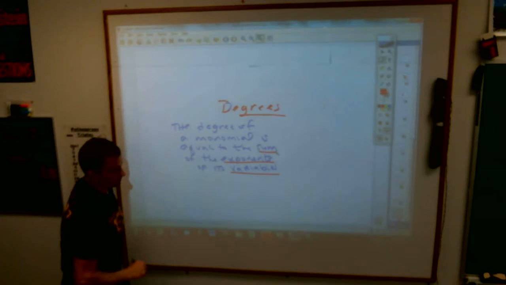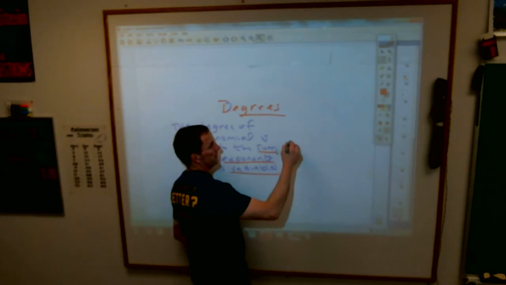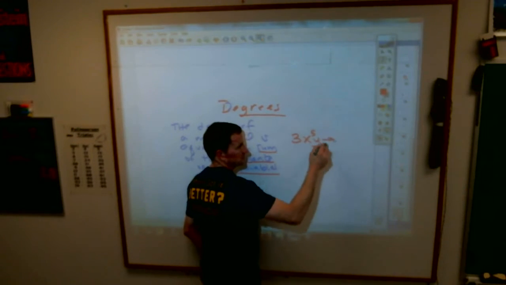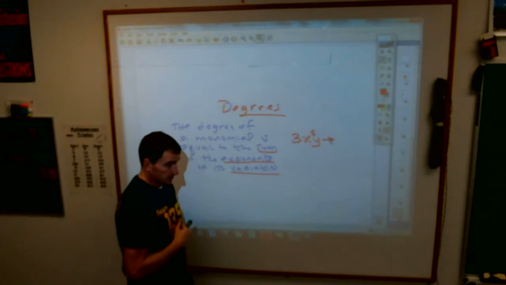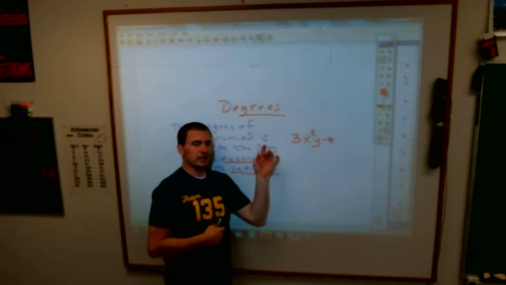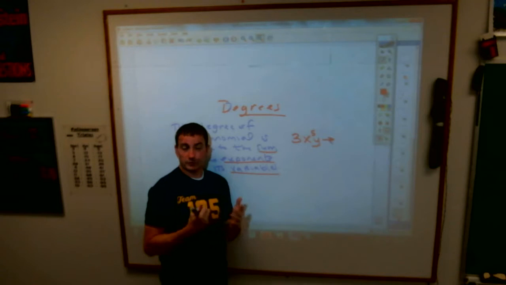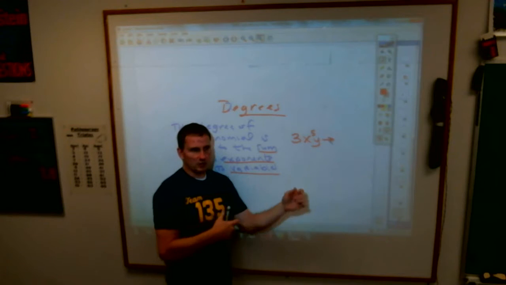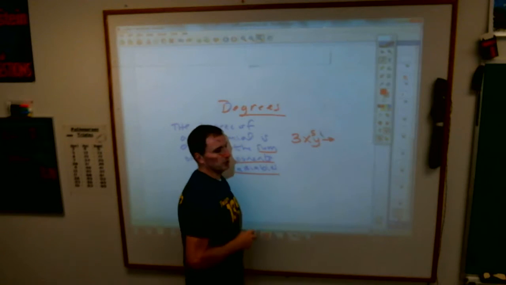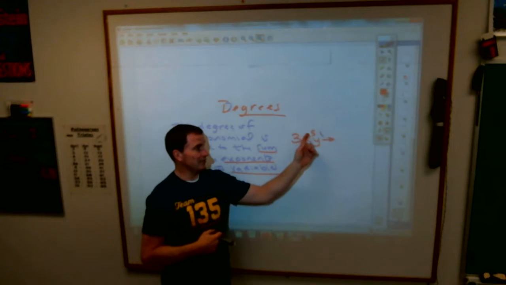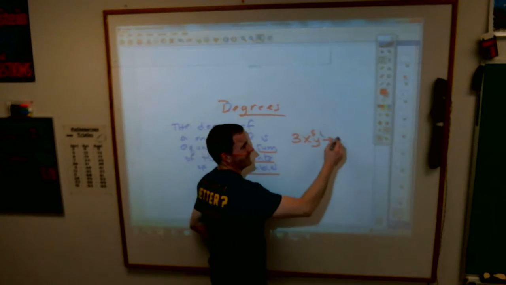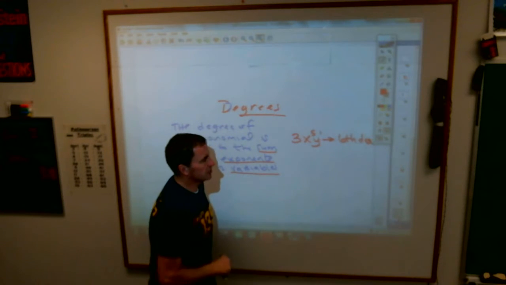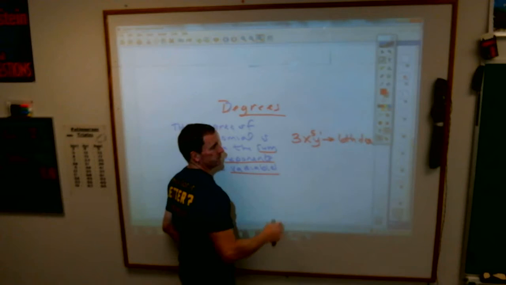Sum, exponents, variables. So if I have a monomial that is 3x to the 5th y, to find the degree, you add the exponents of the variables, which are the letters. Even though y doesn't have a number above it, there's always a number above it. It would be the number 1. We just don't put it there. So you add 5 plus 1. This is a 6th degree term because of the sum of the exponents of the letters.